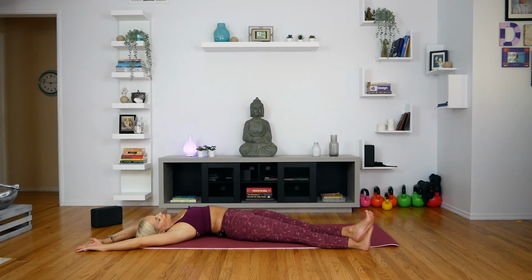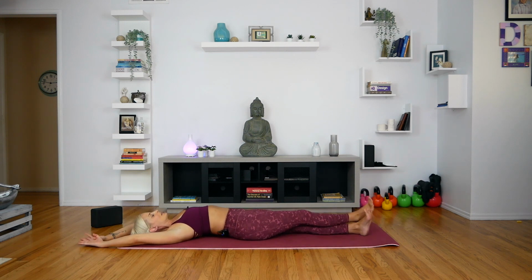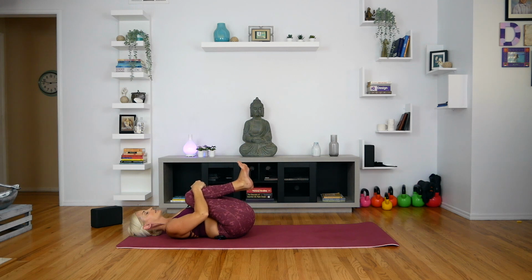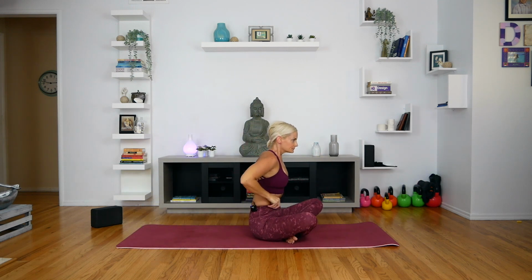All right, and then we're gonna unhook the feet, bring them back to center. Bring the body back to center. Take your hands by your sides. We're going to bend into the knees, draw the knees into the chest. We're going to rock our way up to a seated position, and we're going to find our way to the top of our mat.